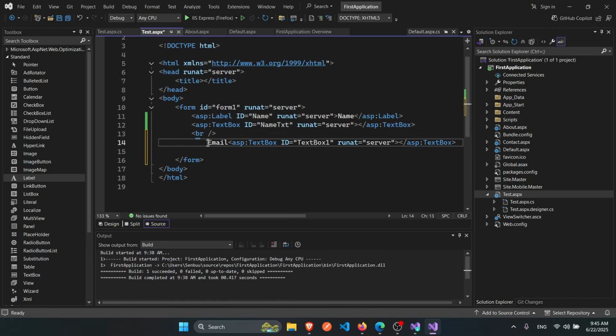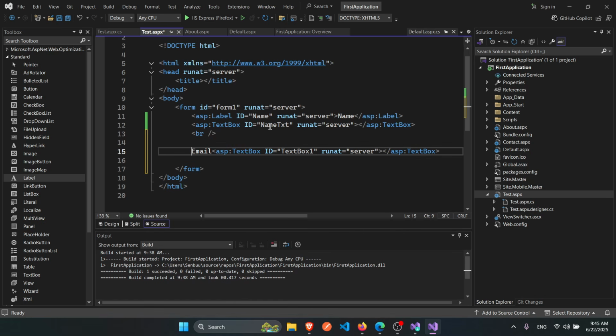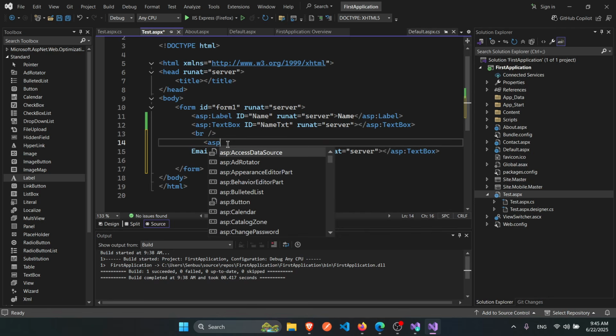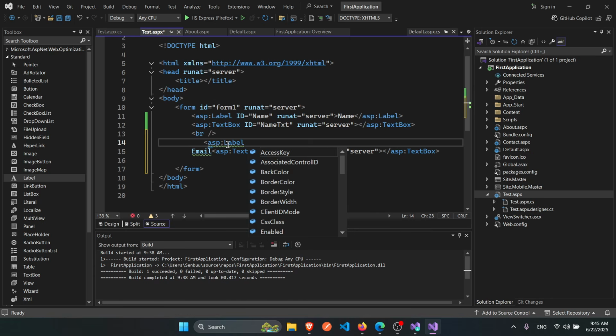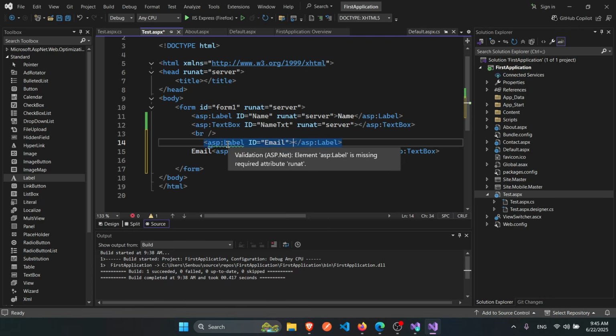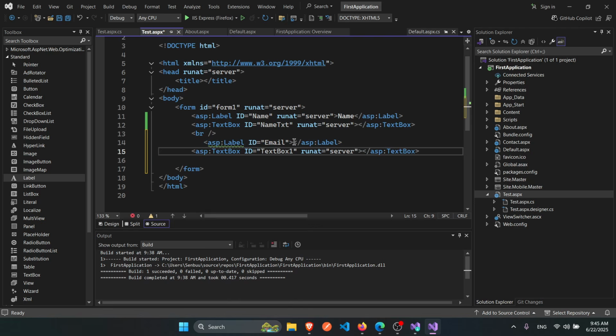And for this one, I can also use an asp:Label. The ID would be for email, and then I can just close it. Inside here, I can put this one and run it somewhere over here.